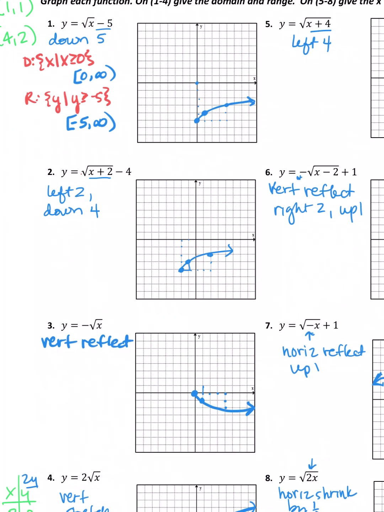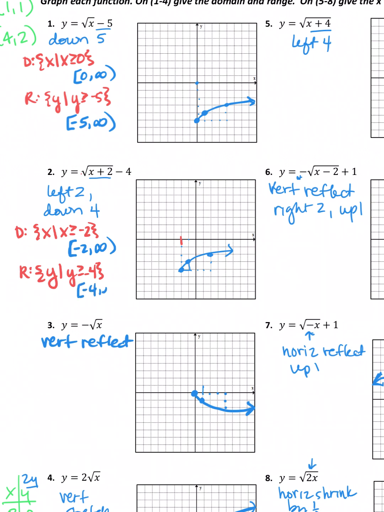On number 2, let's do domain and range again. Our domain, x such that, where does x start? Over here at -2, x is greater than or equal to -2. Interval notation, that would be a hard start at -2 to positive infinity. It's going in the positive direction. For my range, y such that y goes down to what? -4. Y is greater than -4. Yeah, starts at -4 and gets greater than. So there you go. There's y is that. Interval notation, bottom to top, starts at -4, goes to positive infinity.